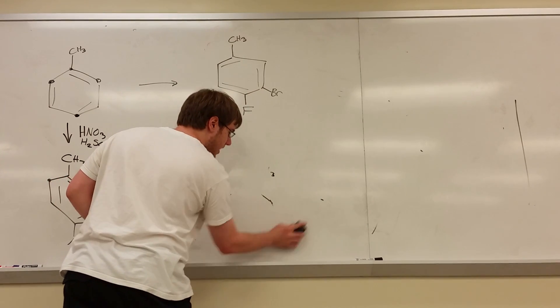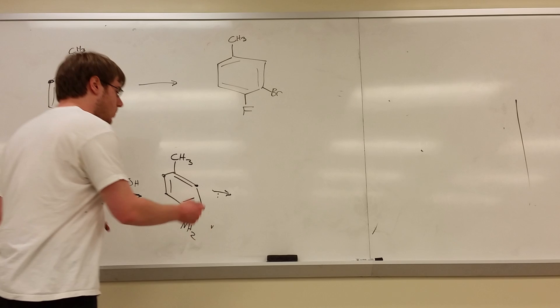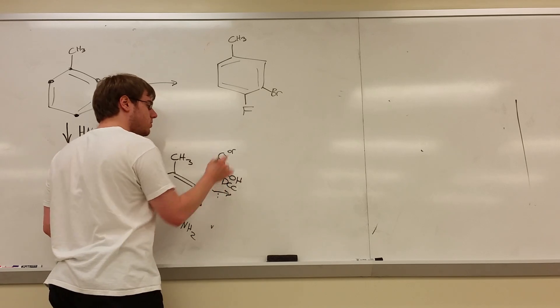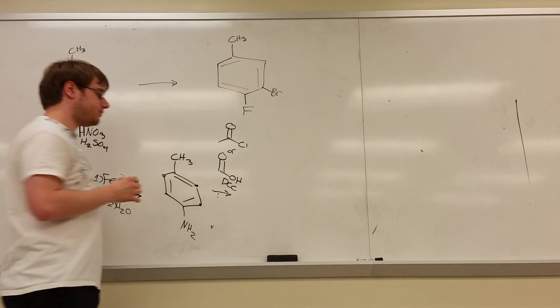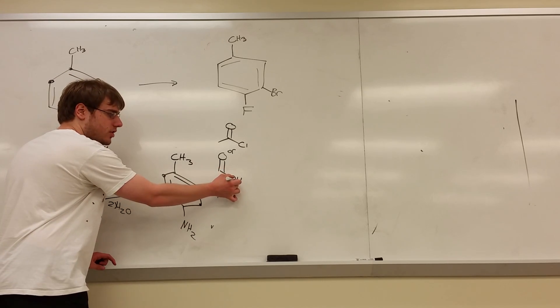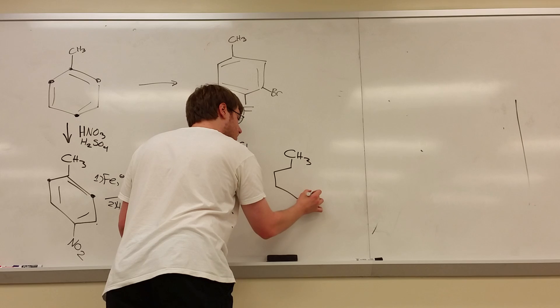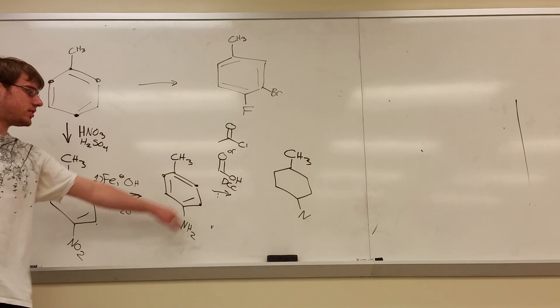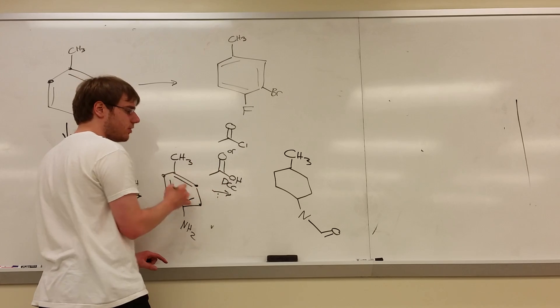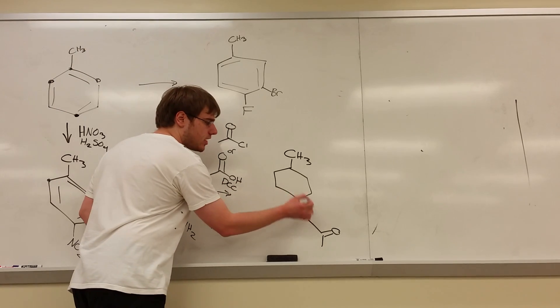So how can we make nitrogen still a stronger directing group than the CH3 but not as strong as it is by being just NH2? The way we do this is by turning that NH2 into an amide. And so think back to our reactions of how to make amides from one of the first videos I did. We have two options: we can either do carboxylic acid with DCC, or you can use a carbonyl with a good leaving group on it like chlorine. Either of these will work. And all you're doing is you're taking this nitrogen right here and replacing either the OH group or the chlorine. So you have CH3, the benzene ring, the nitrogen is still attached there, and that nitrogen is now connected to the carbonyl, so carbon double bond O, and let's just say that was a methyl, so methyl right there. So now we have an amide.